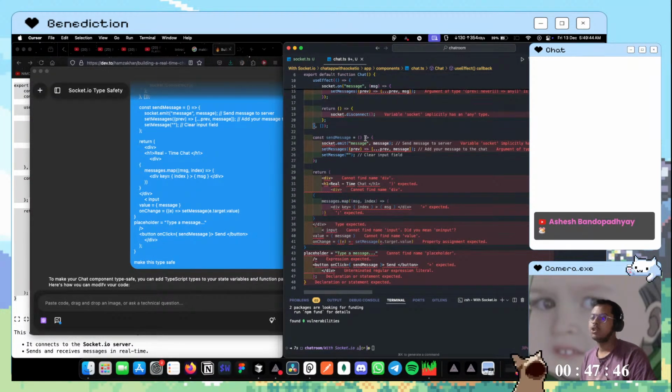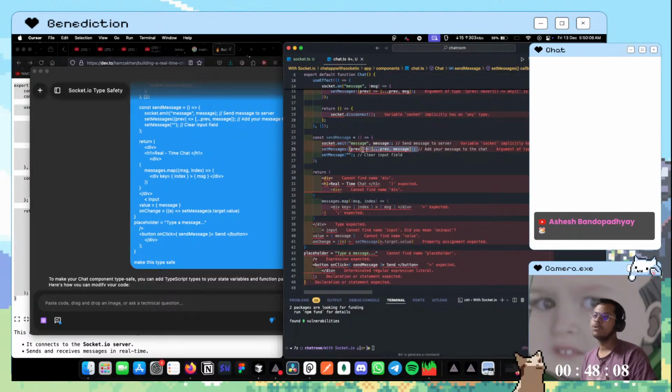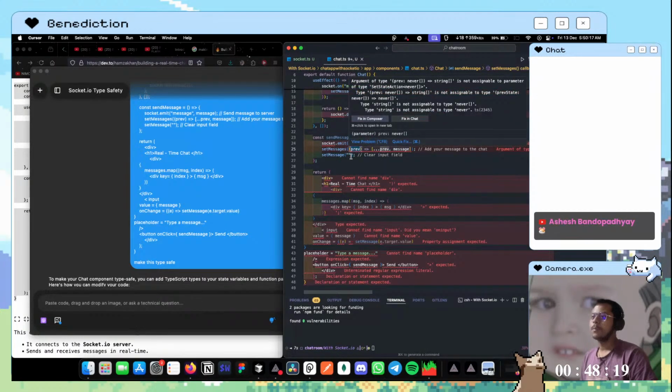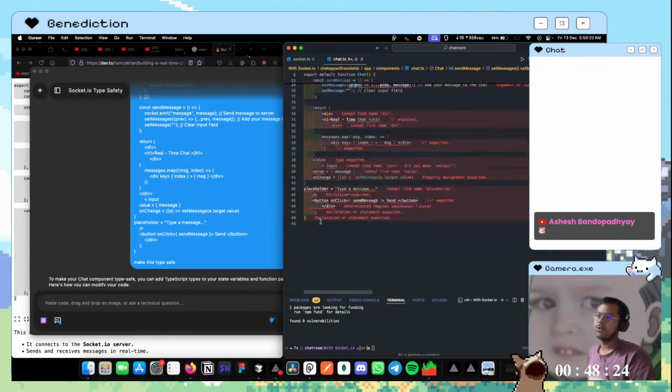Send message: whenever I have a message and I want to send to the server, socket.emit. That was broadcast.emit; this is only emit with the message. This is the event and this is the actual message payload. Send message again, like adding my message to the chat. Okay, in the backend I am not sending the message to myself. Send message, clear input fields. Okay, done. Understood. Pretty much.